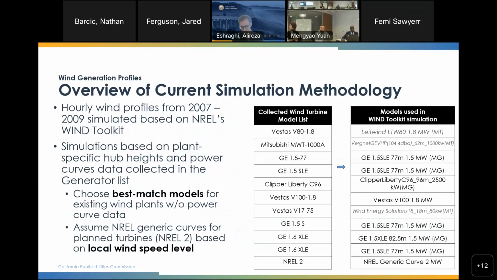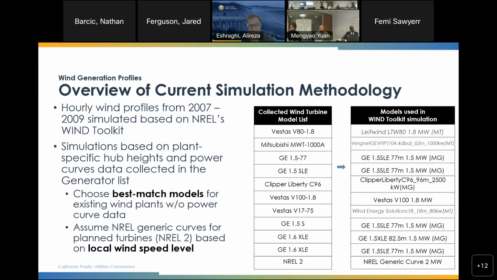So similarly to solar, wind resources, whatever you're assuming, that will have a strong impact on what the hourly profile will be when you simulate them. So turbine type is a very important consideration. Each turbine itself has its own power curve. So based on wind speeds, there'll be a cut-in speed and a cut-out speed, where the wind turbine will be generating at its different operating levels. So wind turbine type is one of the inputs that we have into the model, which you can see the list of ones that we have on the right-hand side.